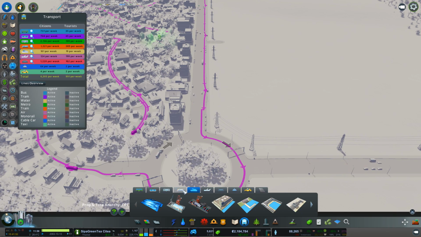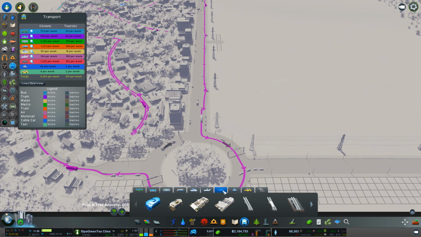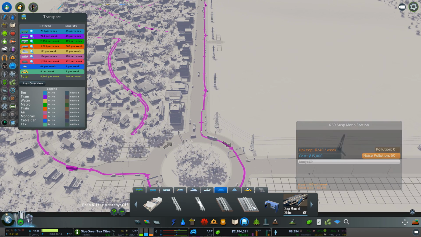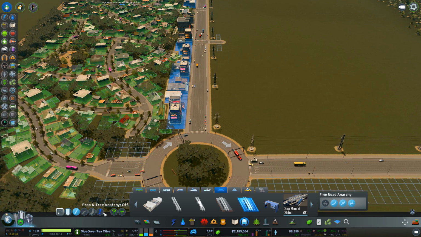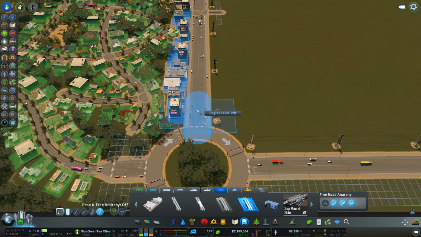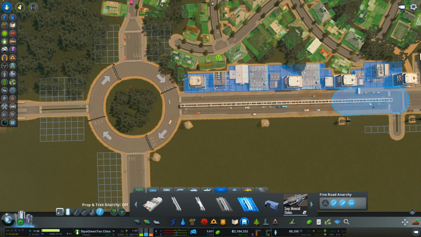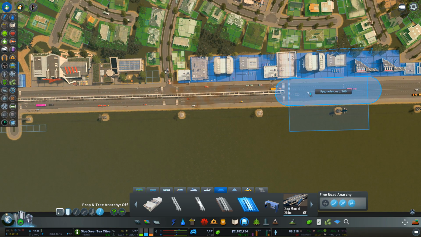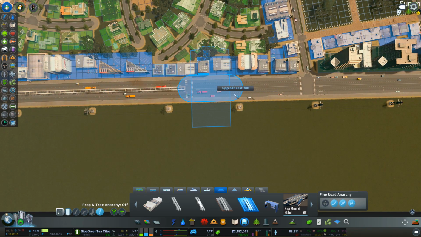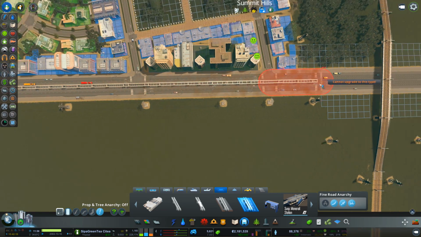So let's grab the old monorail, which is, I always forget which one it is. There it is. What's the largest monorail road? Monorail tracks on a 4-lane road. You know what? I think that would actually fit in there and be the same size. It would. So if we upgrade this all the way down here, there we go. And that section there, all the way down here.